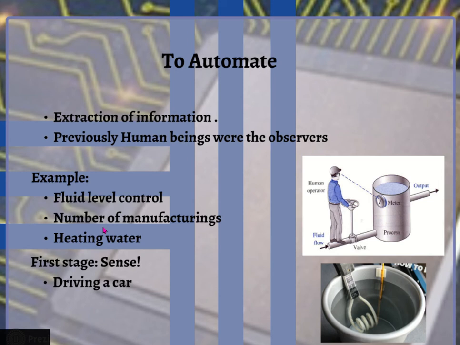Likewise, one of the important objects we have at home that is a nice example of automated processes is the refrigerator. In order to understand its nuts and bolts, I suggest you go through the first and second lecture of the control system series — the video link for which is given in the description below. Now a question that crops into mind is: what is the very first stage in making any process automated?